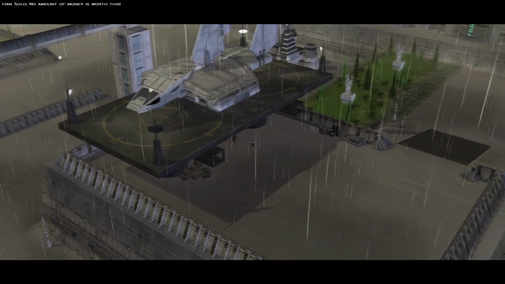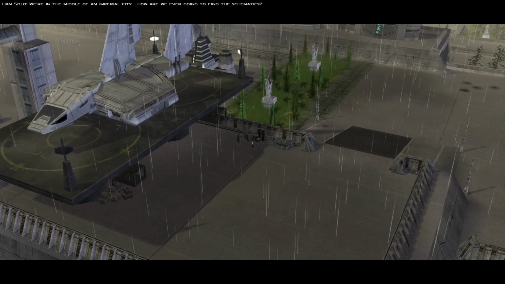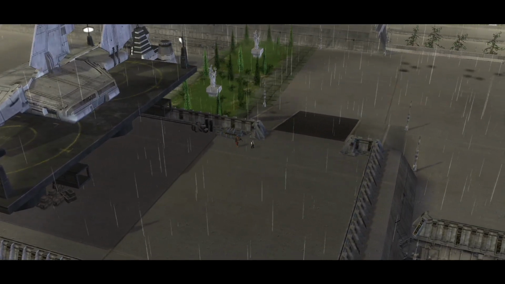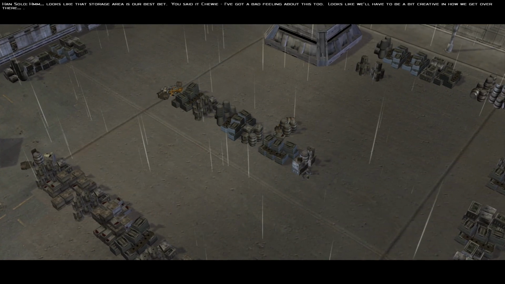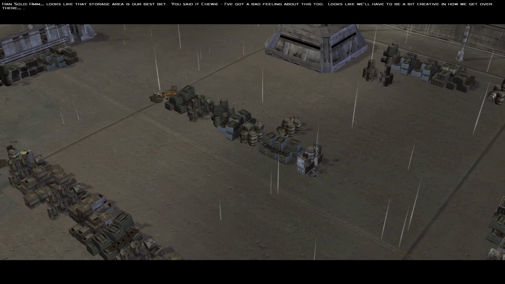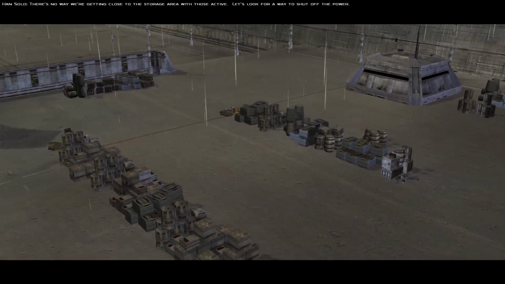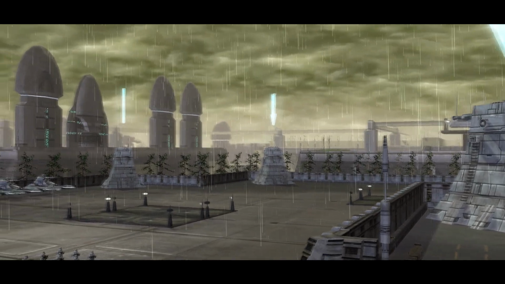No amount of money is worth this. We're in the middle of an Imperial city. How are we ever gonna find the schematics? Looks like the storage area is our best bet. You said it, Chewie. Got a bad feeling about this, too. Looks like we'll have to be a bit creative in how we get over there. There's no way we're getting close to the storage area with those active. Let's look for a way to shut off the power.